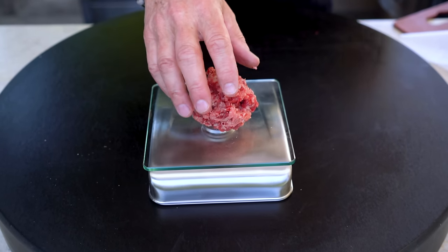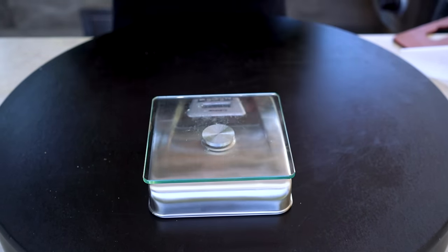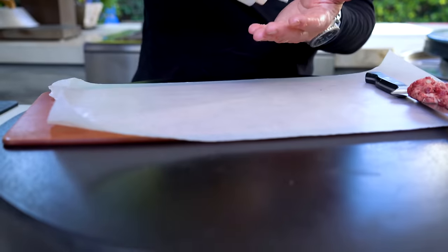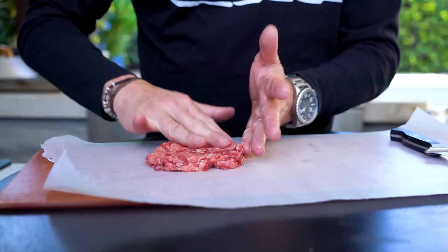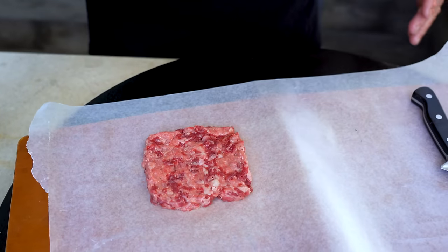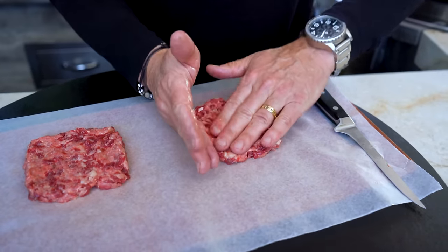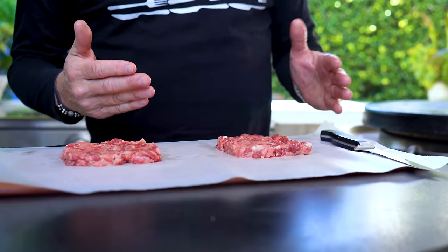Now all I need to do is turn this half-pound mix into two quarter-pound square patties. I'll measure it out — 25.3, 26, we're good. I'm going to put them on wax paper because it'll be easier to get off. A tiny bit of oil on my hands will help this form. I know Wendy's is not doing this by hand — that's fine. I'm so excited because I know how the flavor will be impacted so nicely. I'm glad I couldn't find my grinder, because now you can see clearly you don't need one.